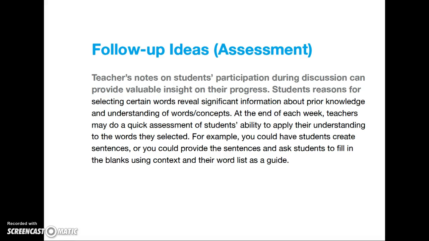For example, you could have students create sentences, or you could provide the sentences and then ask students to fill in the blanks using context and their word list as a guide. It could even be done as quizzes. So there's lots of variation to how you could actually utilize this.